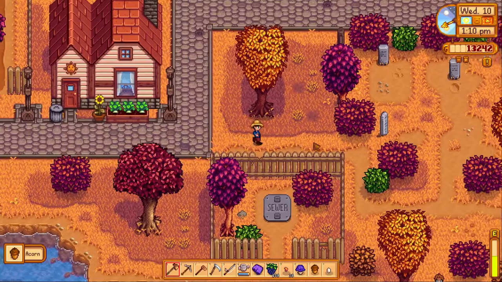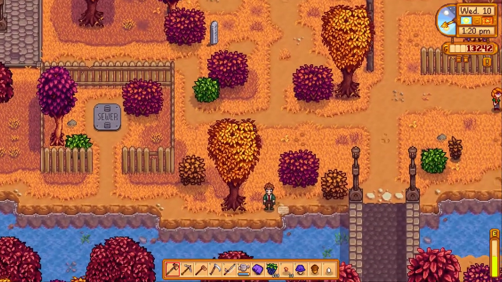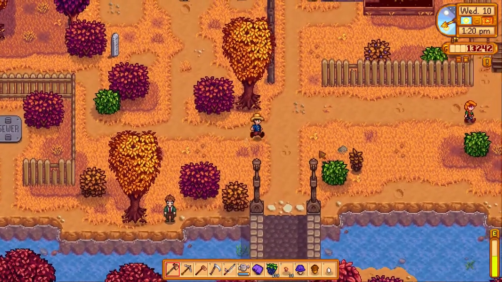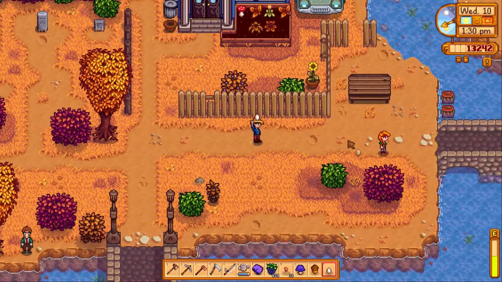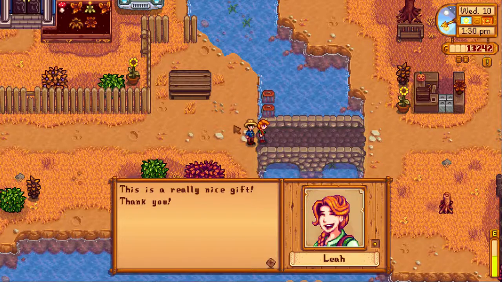Why did we just get an acorn from that? I don't want an acorn. I want something good. Leah, where are you going? Come back here, girl. Hold on. Harvey. Yeah, he's giving me germ lessons. Come here, Leah! And I guess we're over by Clint's anyway.